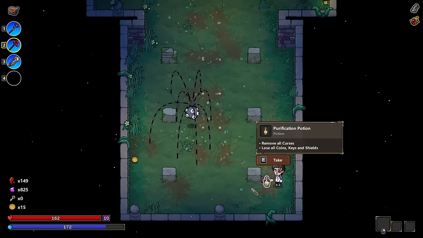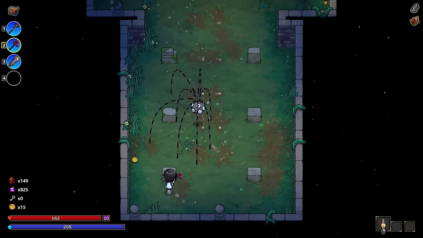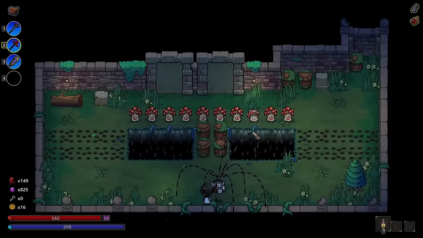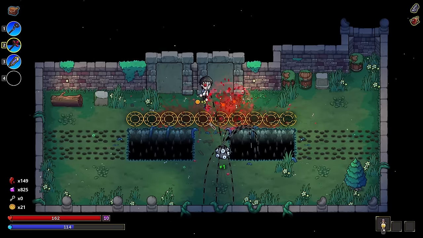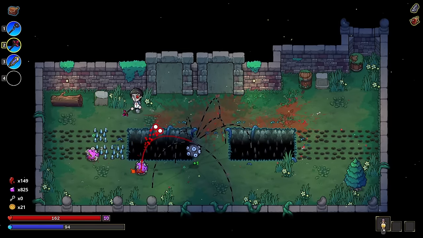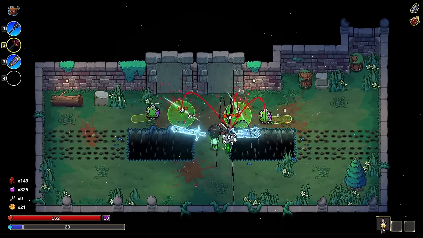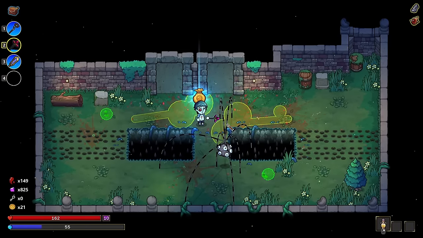But we did grab a potion of purification that enables us to get rid of some curses and stuff if we need. Let's get some extra money here. Oh my gosh. I was like, am I gonna be trapped here? Pretty good, man. I ain't gonna lie, guys. This seems like a pretty strong deal.